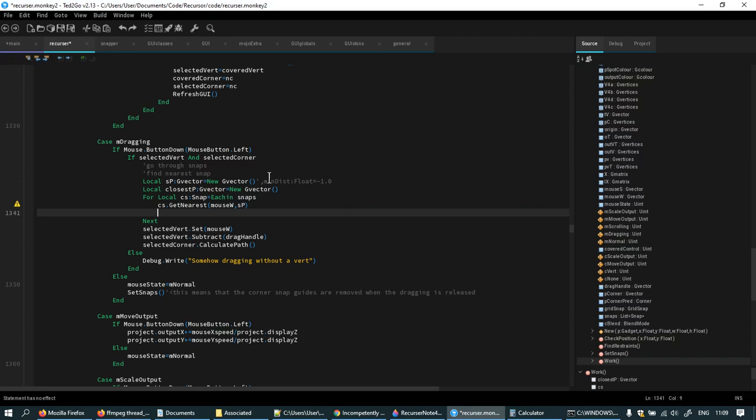Then I say, it's basically I'm saying if the distance to this snap point is less than the distance to the closest snap point, then the closest snap point takes on this snap point's value, which is fine.